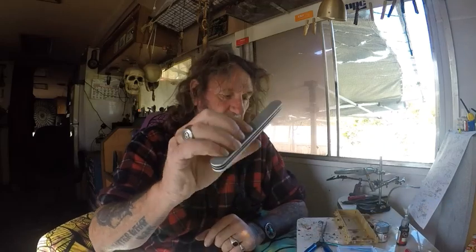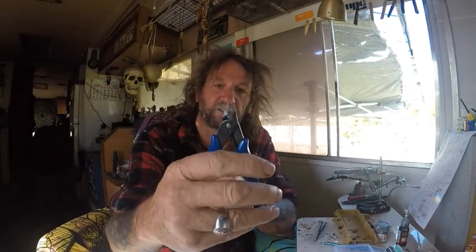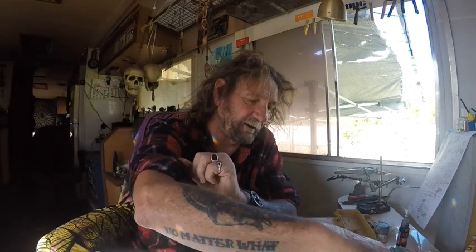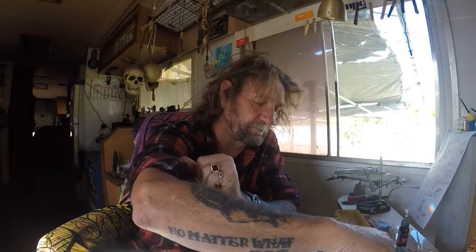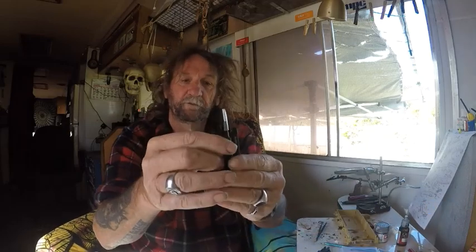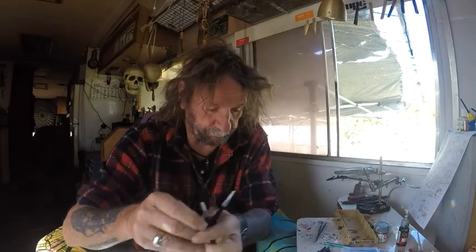I've already used the board, I've used my sanding pad, and I no longer have to worry about using my Swiss Army knife. These are great for clipping parts off the trees. They are absolutely fantastic. I haven't got as far as using these files yet. They're a little bit too aggressive on this model, but I guarantee I will be using them at some stage. And not only that, there are the multiple tweezers that you sent that came in the kit.